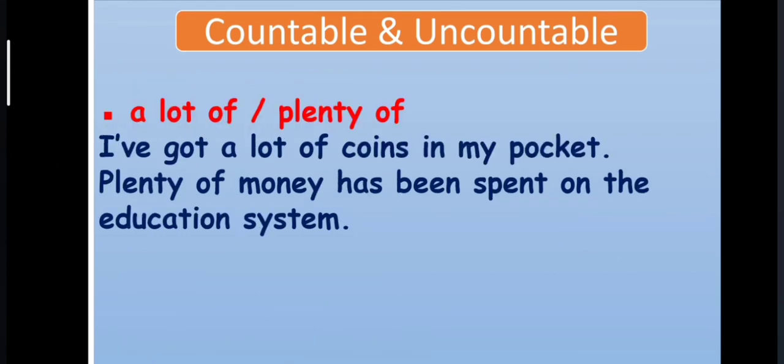Okay, so here we have some tools that also come with both countable and uncountable nouns. We have a lot of and plenty of, which mean a large amount or number of something. So they have the same meaning as many and much. A lot of and plenty of can come with both countable and uncountable nouns, but with countable nouns they only come with the plural form.